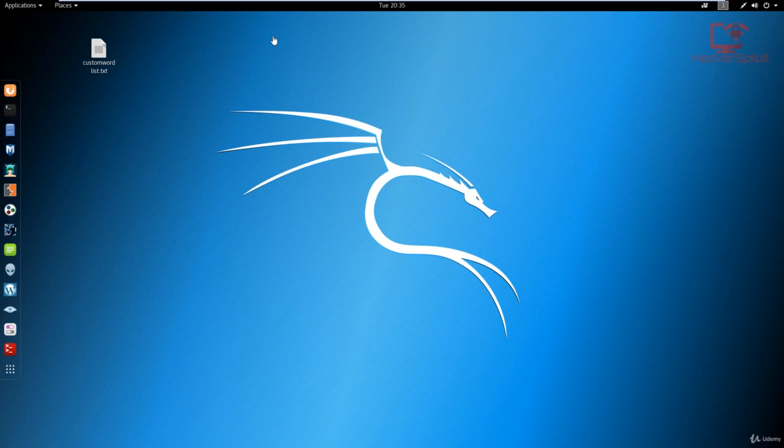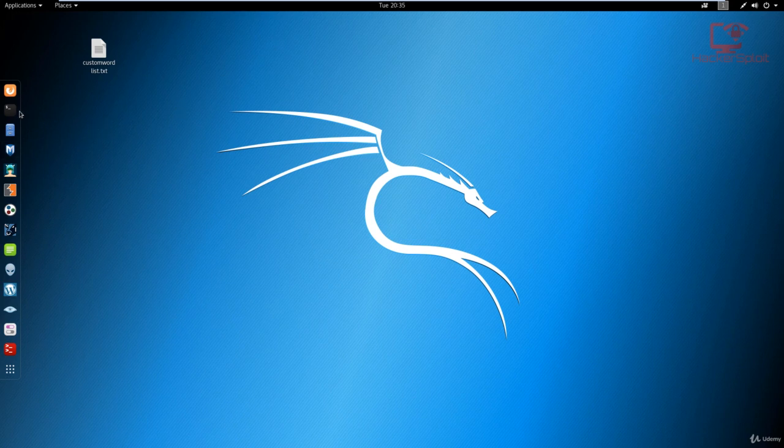Okay, so Medusa, as I said, is a really simple tool to use. It may have a lot of commands that you need to specify, but in the long run, I would prefer to use Medusa over Hydra. Now, Hydra is great for cracking online portals and stuff like that, for example if you integrate it with Burp Suite. But for services like FTP, Telnet, MySQL, SSH, Medusa is a fantastic tool as well. Alright, so let's get started with Medusa.